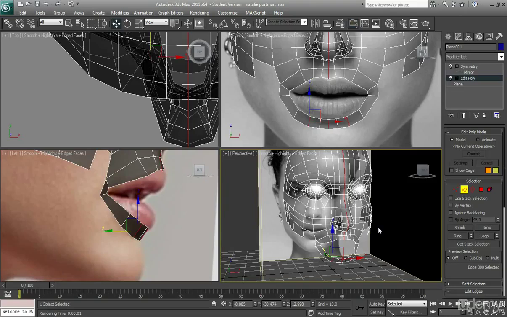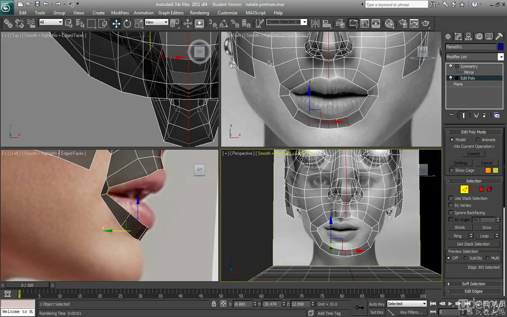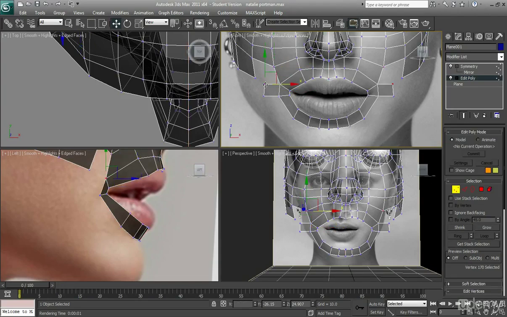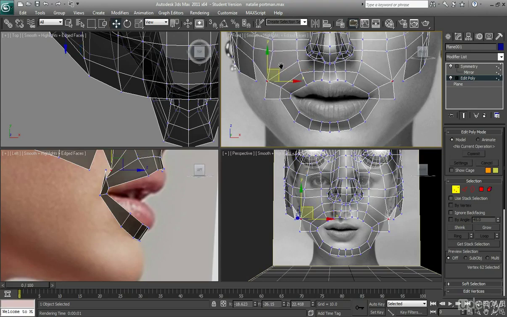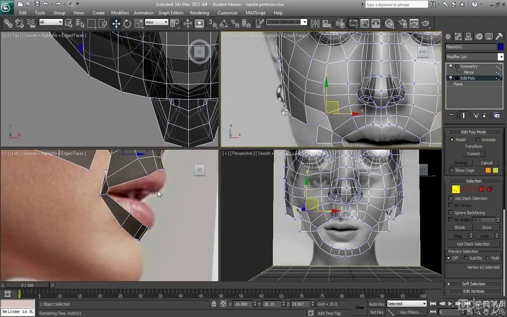Hello, so the next step is, like I mentioned, just to create this second loop around the mouth. As I mentioned earlier, I need to drag this out and weld this point to there, but there's a bit of an issue because if I did, it would distort this whole area too much. There'd just be too much distortion going on there.